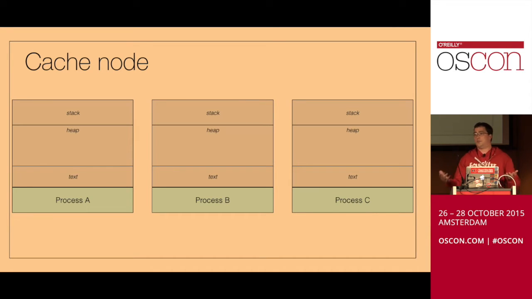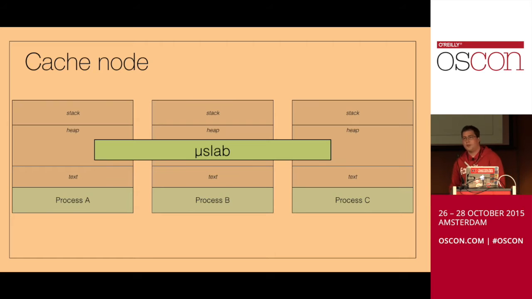Obviously, we could use multiple threads for this, but even if we're using a general purpose allocator, we can't really control the lifetime of objects that are allocated within a private heap. So if we want the memory to live longer than the lifetime of the process, we still need to solve a similar problem. So we implemented a thing called microslab. It's a persistent, for some value of persistent, shared state memory allocator that processes can use to allocate alongside their heaps.